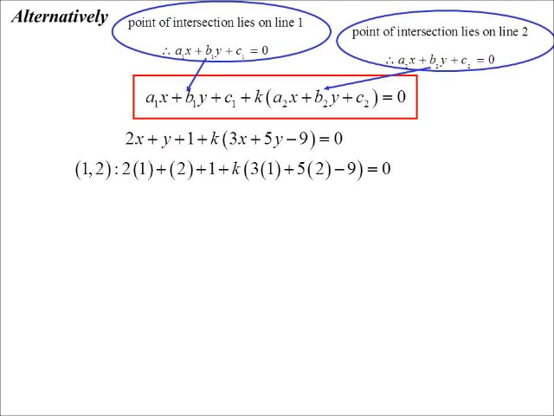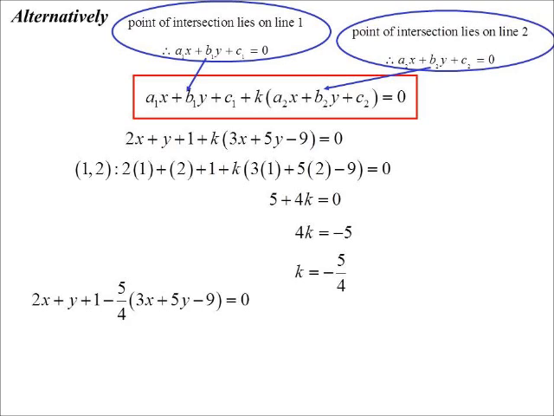You see, what we've done here is we've created a general line that goes through the point of intersection. Now, whilst it's just k, which is random, those lines could be going at any angle through that point. What we're saying is we now want the specific one that's going through the point (1, 2). So if we substitute that in and see what k turns out to be, then we'll have our line. So 5 plus 4k, k is minus 5 on 4.